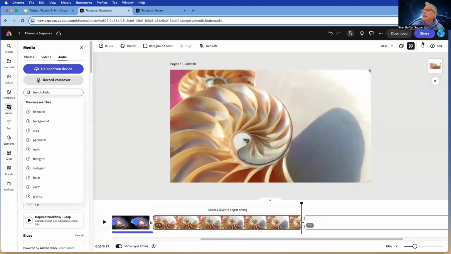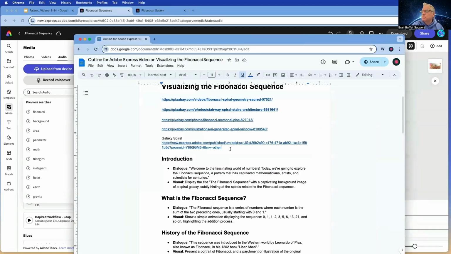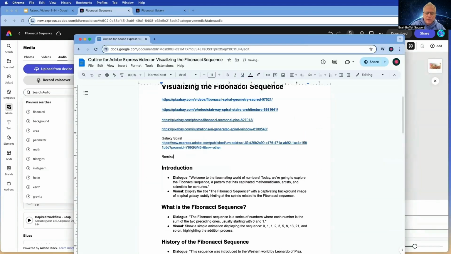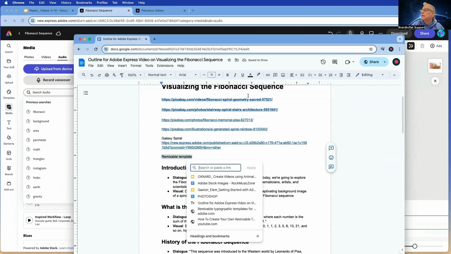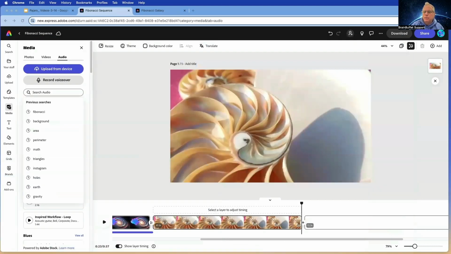I have my link. And what I'm going to do is place in that document that I had before, over here. I'm going to place right after that spiraling. I'm just going to have a remixable template. So if you want to get access to it, you'll be able to get access to it. So I'm going to take here and make this a link. And that's a remixable template that you'll be able to use over here. So that'll be good. So now I'm going to come back over here, move this out of the way.